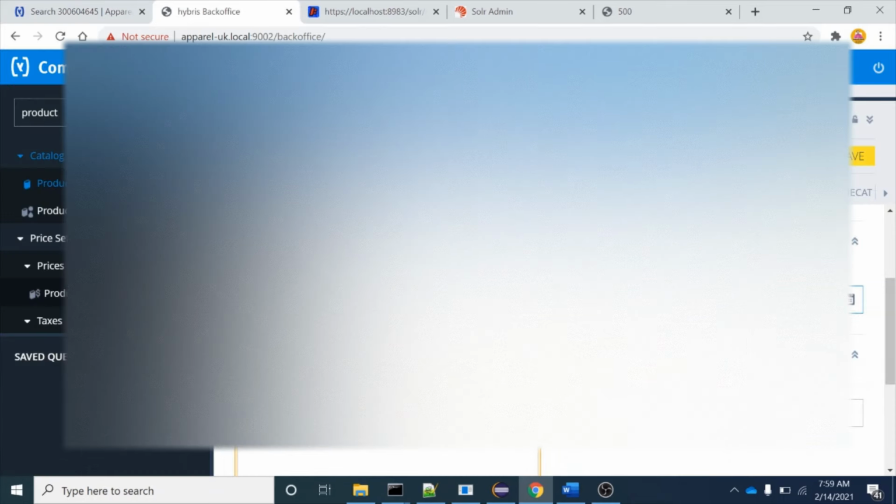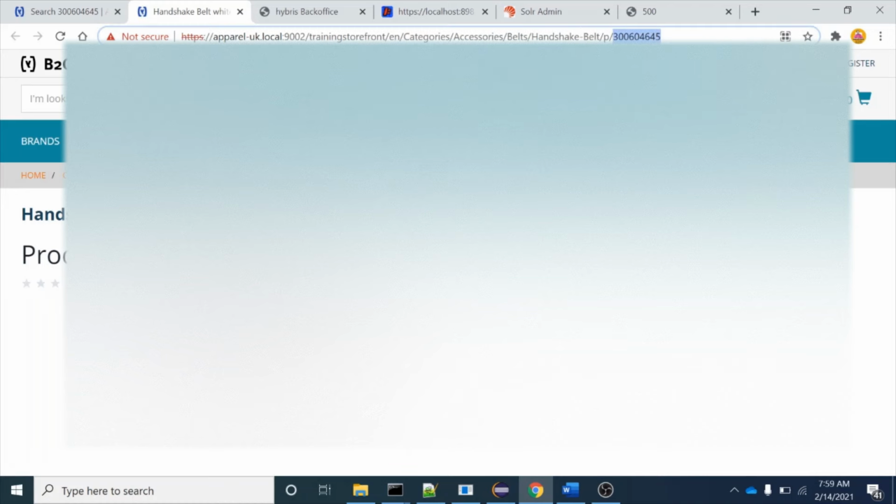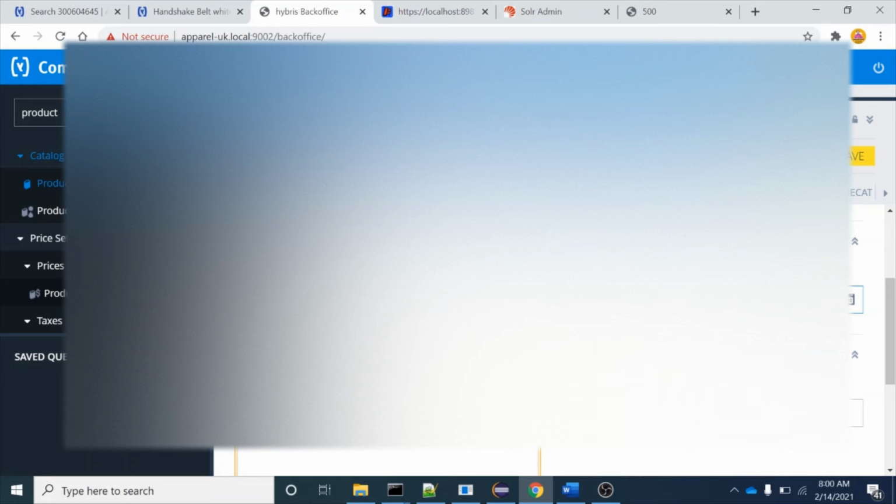It means this product will be available till the next 6 days, and this other product is not available, right? Why is it not available? Because this product will have this value set as null. That is why it is not available. But this product, I will open this product, and this product will have an available date set to a future date. This value will not be null. So I am just opening this product.